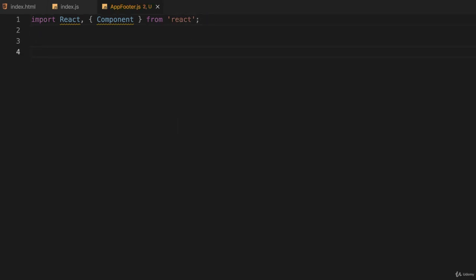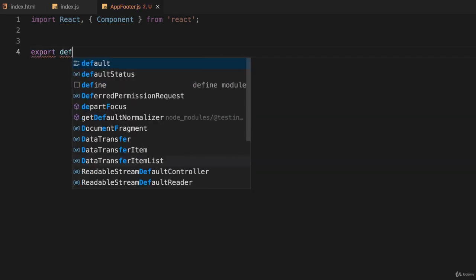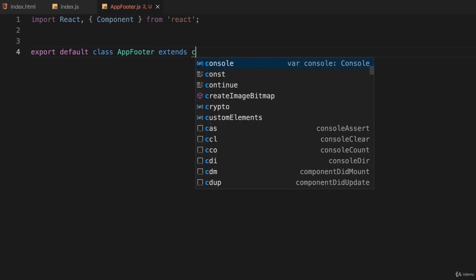And I'll create a class, but this time I'm going to use the keyword export, and I'll use the keyword default class. So I'm creating a class that automatically exports itself when it's called, and I'll call it appfooter. And as was the case with our other component, this one extends Component.